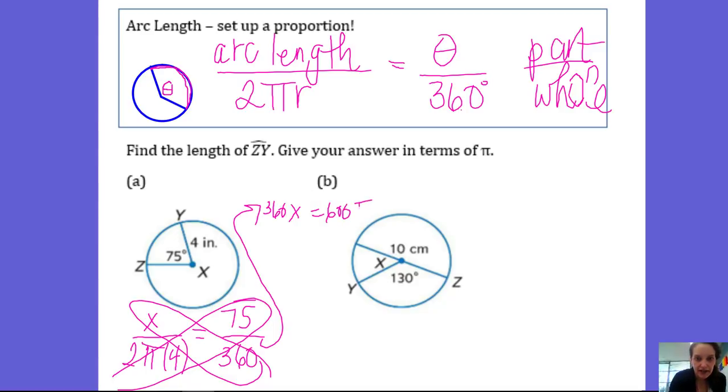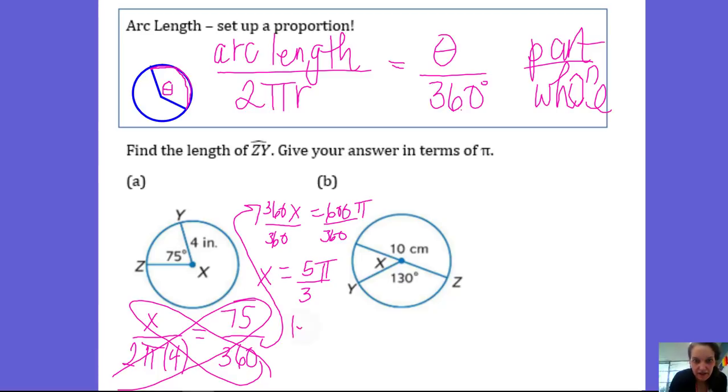And I'm going to stick the pi on. It says keep your answer in terms of pi, so I don't want to press the pi button. I just want to leave the pi symbol. Then I'm going to divide both sides by 360. 600 divided by 360 is a fraction, so I'm going to press math enter to turn it into a fraction. I'm going to get 5 over 3. So this will be 5 pi over 3.